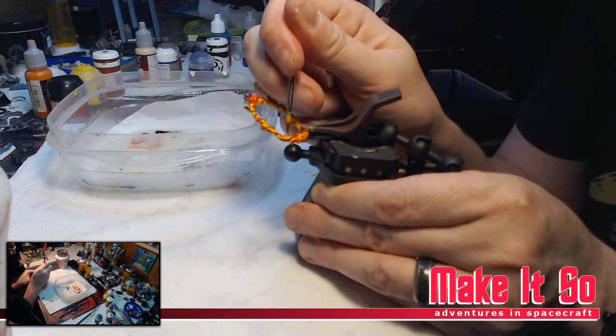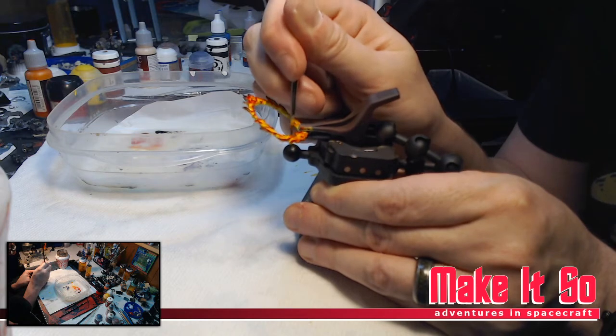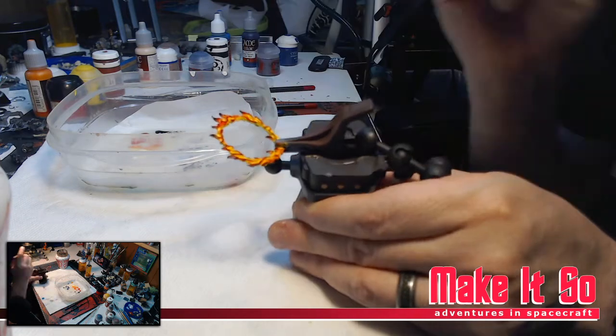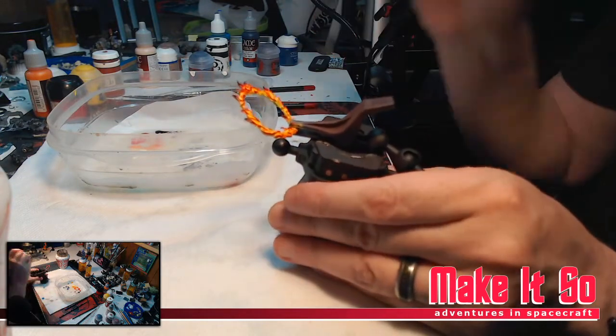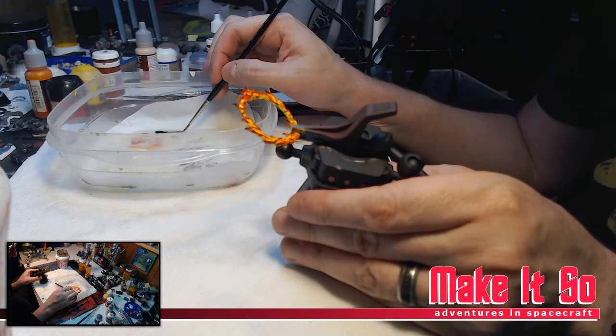And most of it's pretty dry. We're going on pretty thin coats, and it's not getting an opportunity to really pool up. And then we'll come back in and start adding in yellows and whites to really smooth out some of our transitions here. All right, so let's get basically going to nearly full black.